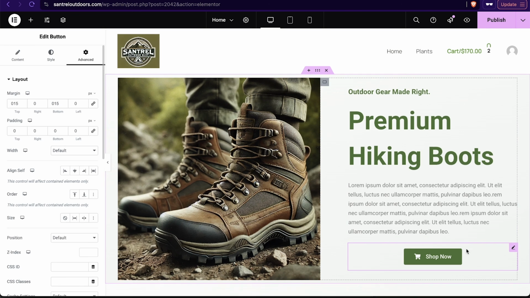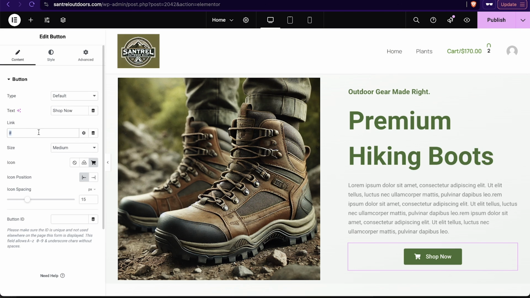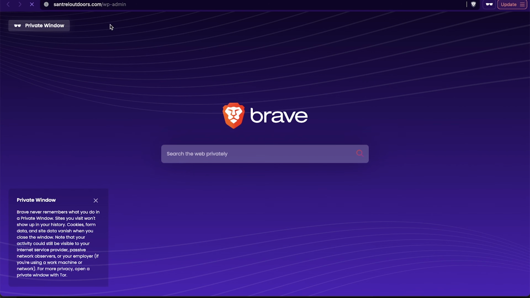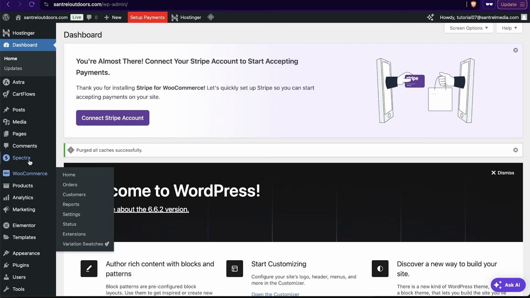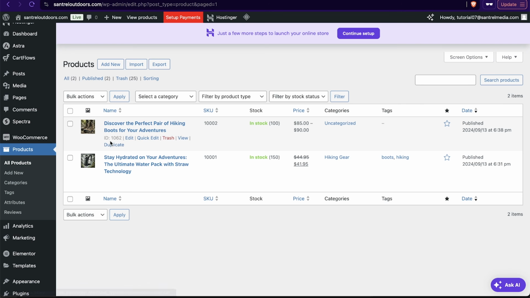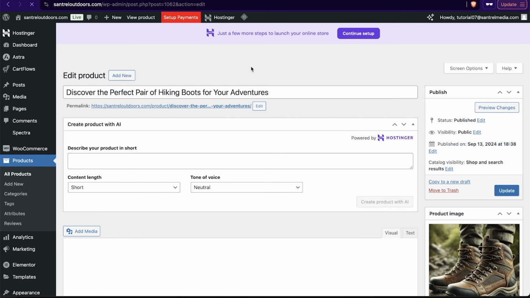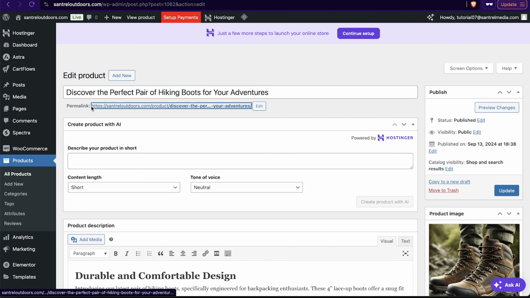And then down here, the shop now button, we can link this. Let's customize that so that the content links over to the product page. The way we can find that product page is, of course, if we go back to our dashboard, like I said, we're just going to go back to the product and copy that link in there so we have the link to the product. So the hiking boots, I'm going to click on them. I'm just going to highlight this.